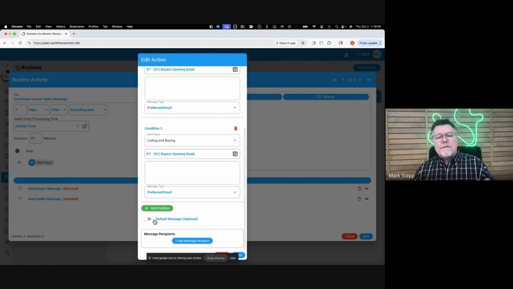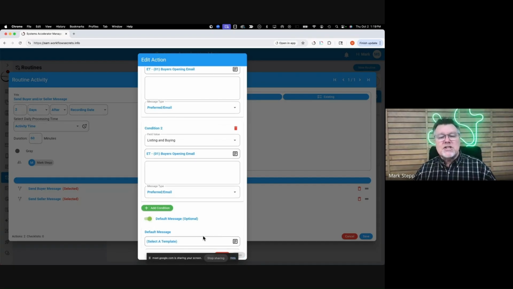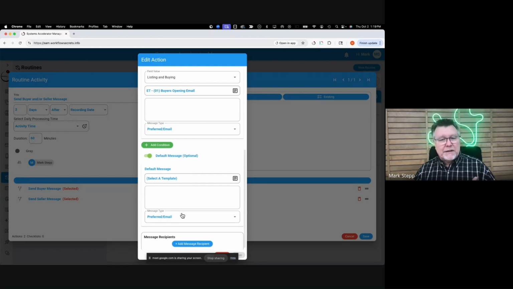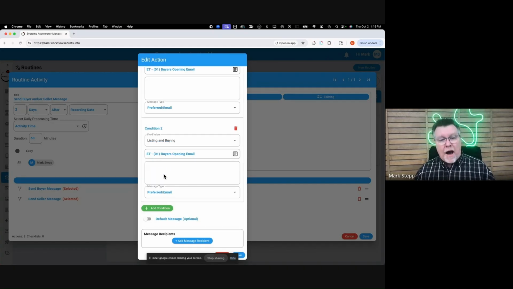And if you want to have a fall through, a fail safe, something that is handling all the other conditions, you can certainly turn on the default message and then assign that default template if you want. But now with this recent update, you can actually leave that off.